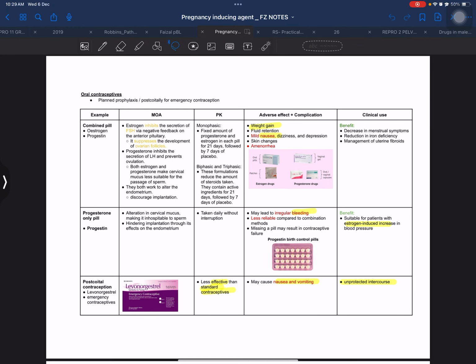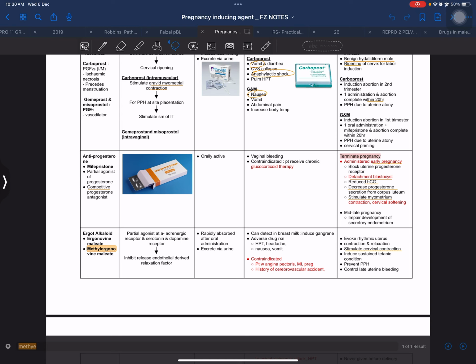Methyl ergonovine is contraindicated in patients with an eye. Okay, methyl ergonovine. Can you give me example of? Okay, methyl ergonovine, uterine stimulant ke relaxant? Stimulant. Okay, it can cause tetanic contraction. It's very not common to use in clinical settings. Only use masa critical situation for postpartum hemorrhage. Okay, anybody knows what is postpartum hemorrhage? What is postpartum hemorrhage? You tahu tak? Orang tumpah darah. That is postpartum hemorrhage. That means after the fetus dah deliver, sometimes placenta dah remove, tapi dia tak.